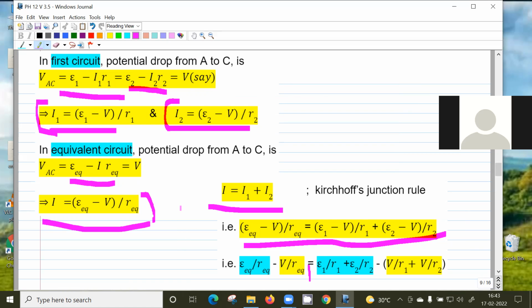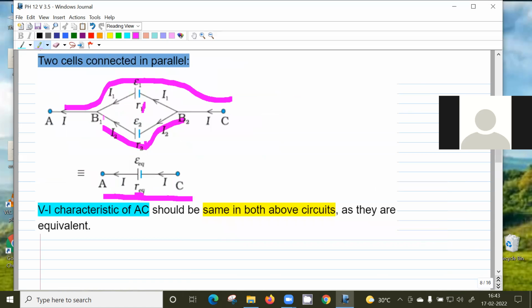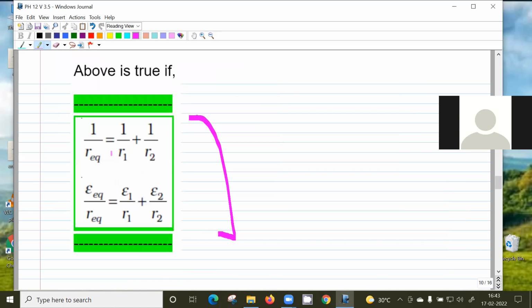Okay. So for NEET, we don't need this proof, we just have to use this result. And if you have a third resistance in parallel, a third branch with E3 and R3, then 1 by R equivalent becomes one more term, 1 by R3, and here it will be E3 by R3. Is that clear? And it can be up to N also. We can have N resistors in parallel.